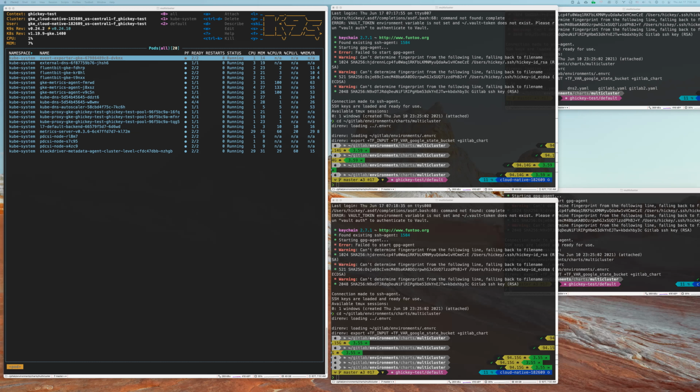Let's see what we can find. There's going to be a way of specifying ports. Local ports.